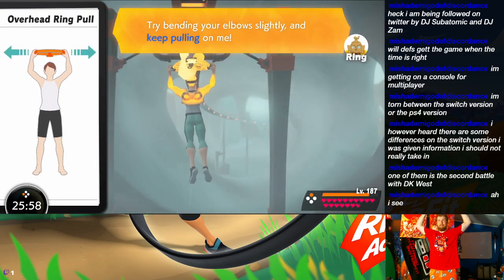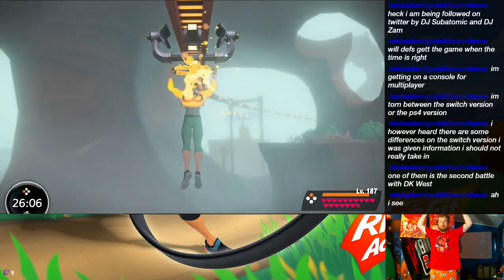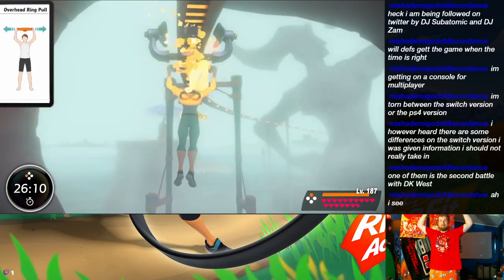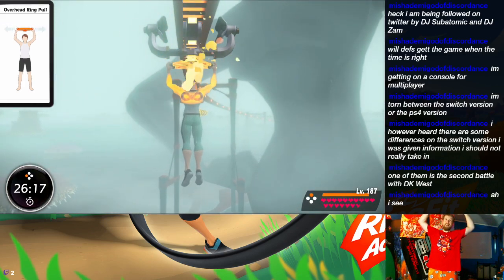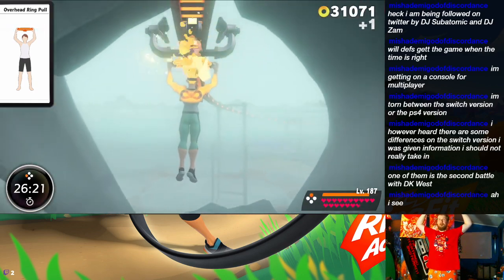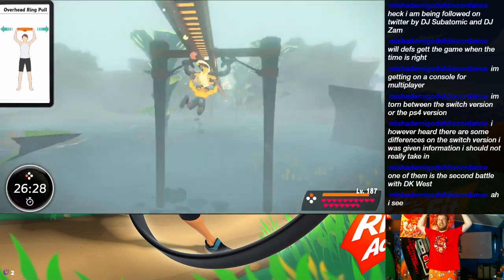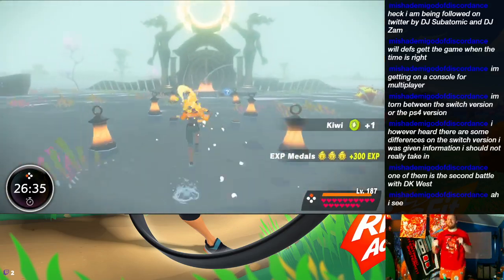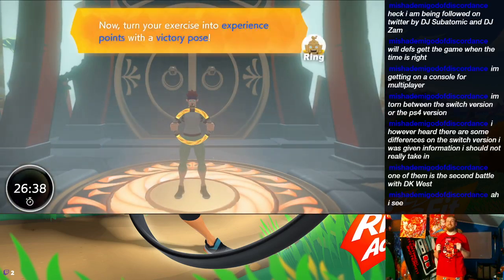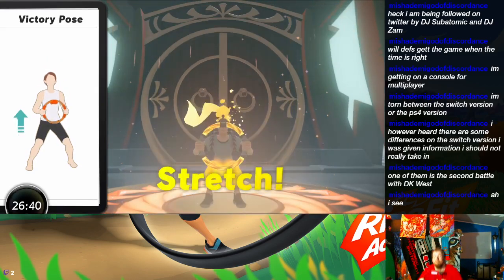Try bending your elbow slightly and keep pulling on me. Rhymes and echo symmetry. My lyrics are called poetry. What else you got except? Oh yeah, nothing tree. Evil. How do you ruin a bomb ass verse with that? Okay. You've ruined that bomb ass verse with this drivel. Damn you, DK West. Now turn your exercise into experience points with a victory pose. Charge your squat power, but don't overextend yourself. Release to victory!